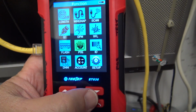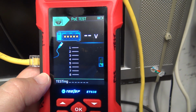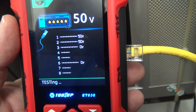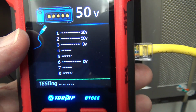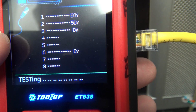So we go over to PoE, select PoE, and it will turn it on. Well, I have to switch it over to the other side, to the PoE port that's flashing. And now we can see that there's 50 volts being fed out from the PoE switch, and it's telling me it's on pins 1 and 2. Pins 1 and 2 have got 50 volts on them, the others don't. Pins 4, 3, and 6 do not.